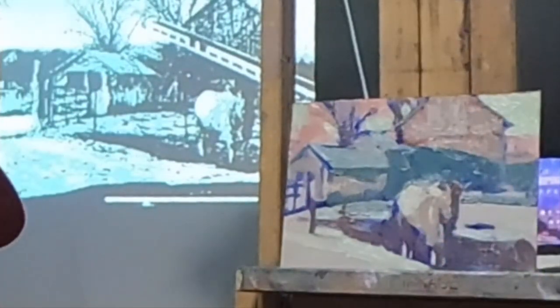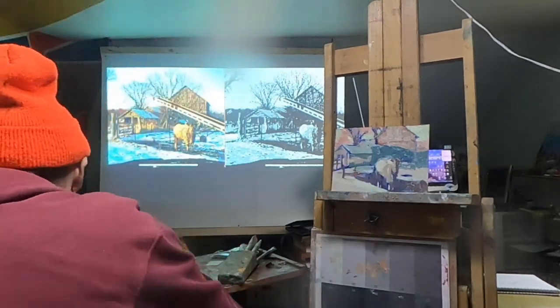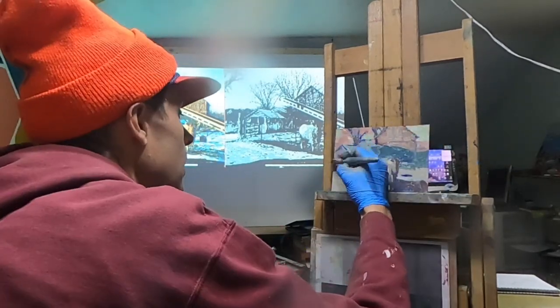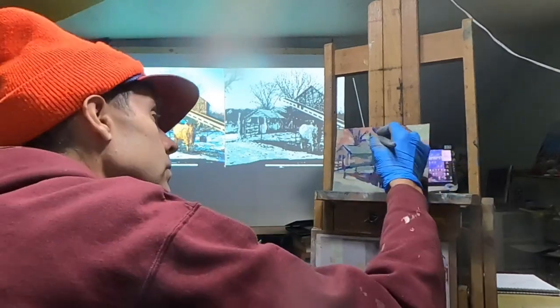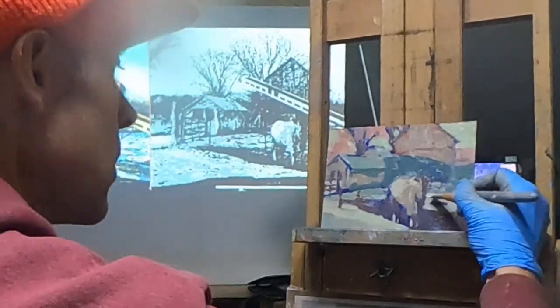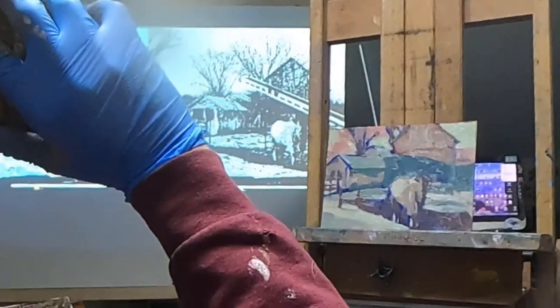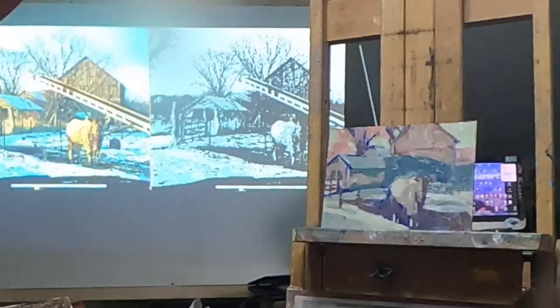Well, with all that work of composing the photo reference and all that attention paid to mixing up the colors and the exact hue and temperature and value that I wanted, actually putting the paint onto the painting surface goes rather quickly, and you can see I have a good start here in only a few minutes.